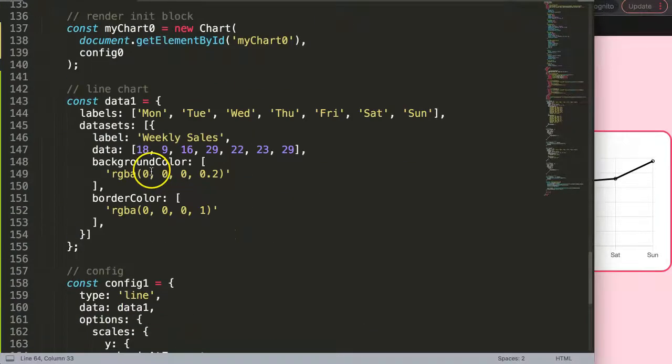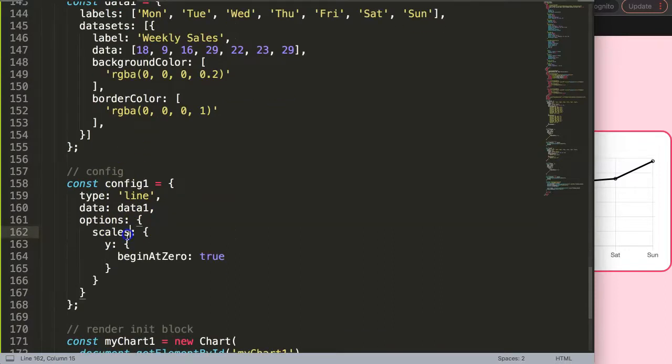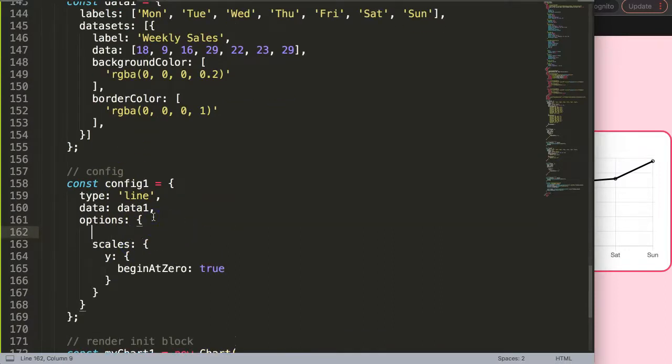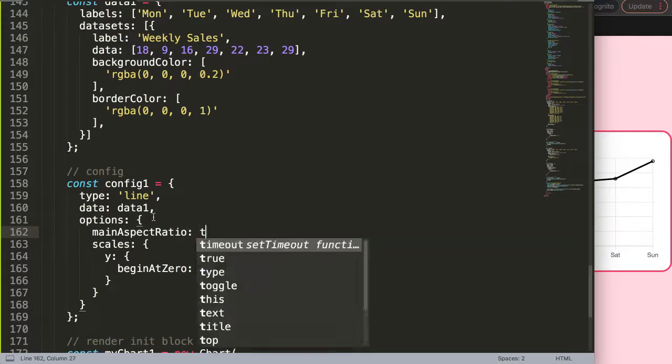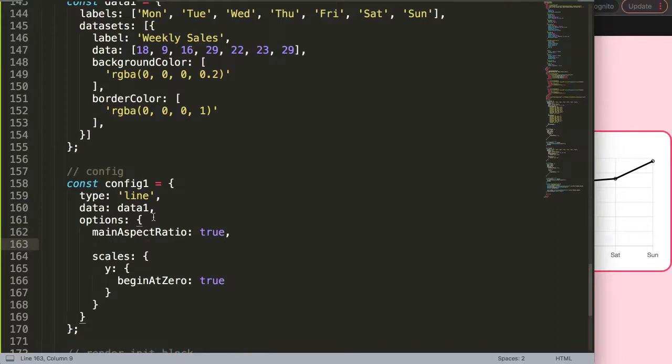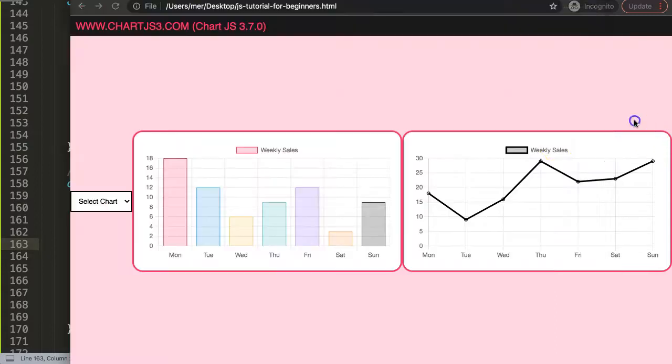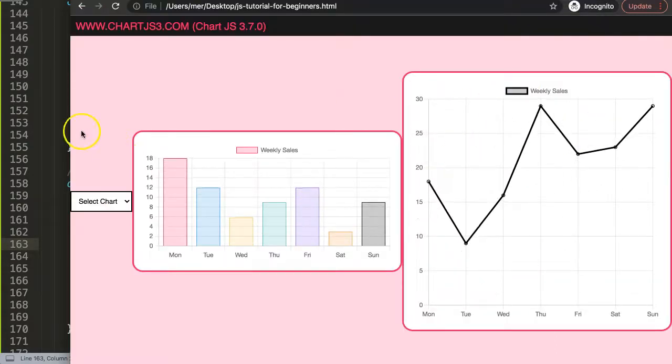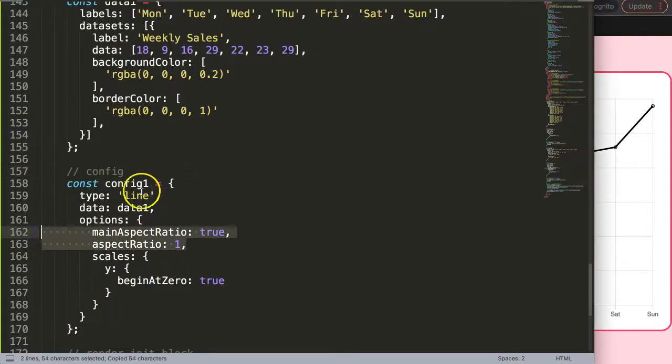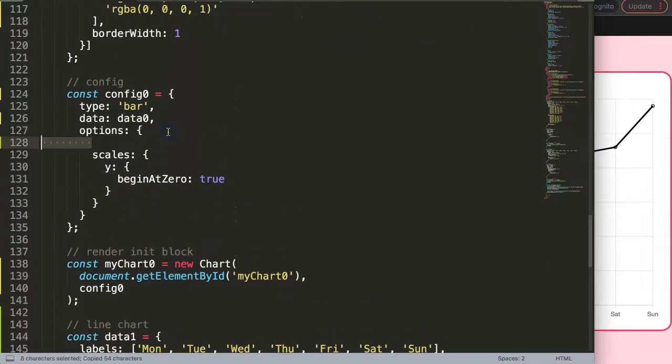So the next thing I want to do here is in the options here. And in the options, what I'm going to put in here is a few things. First of all, I'm going to say maintain aspect ratio will be set equal to true, which is by default already, but we need this or else it will be undefined if we refer later on to it. So this is very important. And I can just change here. Maybe we can change the aspect ratio to 1. By default it is on 2, but I like 1 because with 1 you have these nice squares. Beautiful. So I'm going to copy this and do exactly the same here.